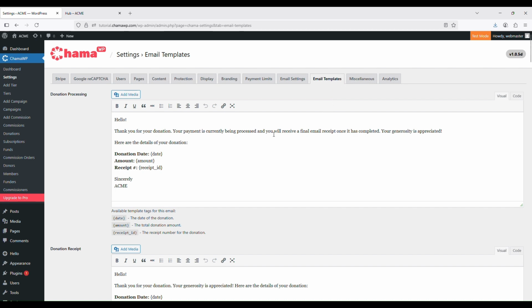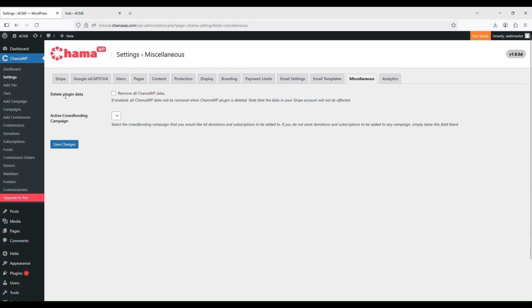Should be straightforward. Then the other thing that I would like to go through is the miscellaneous tab. For whatever reason, I hope you wouldn't want to do so, but if you wanted to uninstall ChamaWP, you may want to delete all the data that is in your WordPress website.